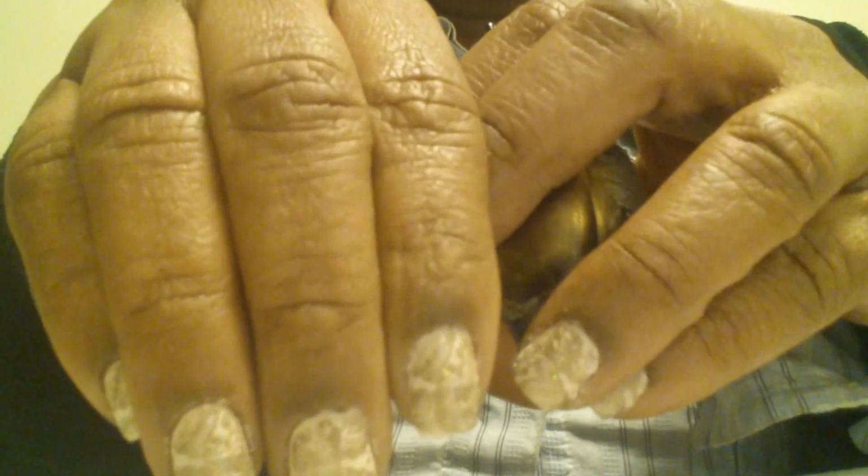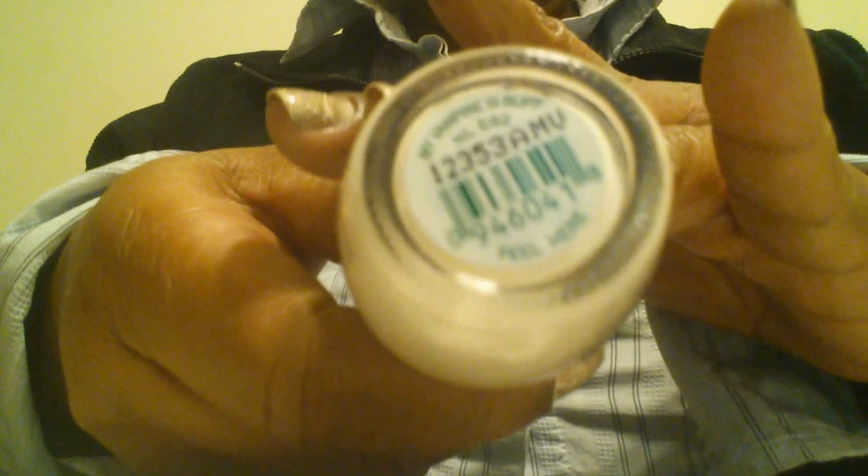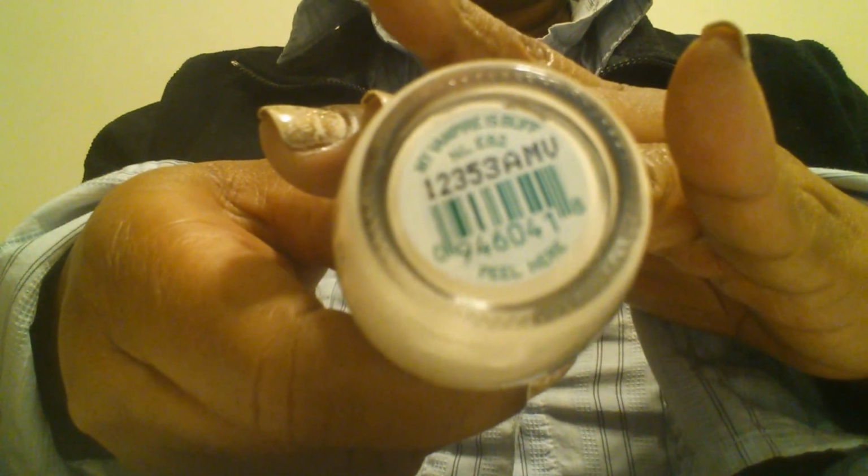And I used my Coffee Addict to stamp with. I had intended to put this color all over on the accent nail, and I was watching TV and just polished my whole hand before I knew what I was doing. So this is the color that I stamped the design with. And then on top is fairy dust. And then the actual color of the polish that I have on is my Vampire's Buff.